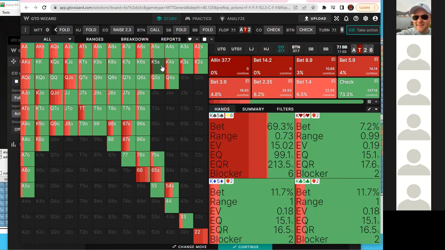Which node are we on? On the turn. Yeah, I think we were talking about betting the flop. No, no. Right, I think we were talking about betting the turn. On the turn, we wanna know what we do with the flush. Yeah, yeah. Never mind, mostly you're right. Check them, blocker went check, yeah.